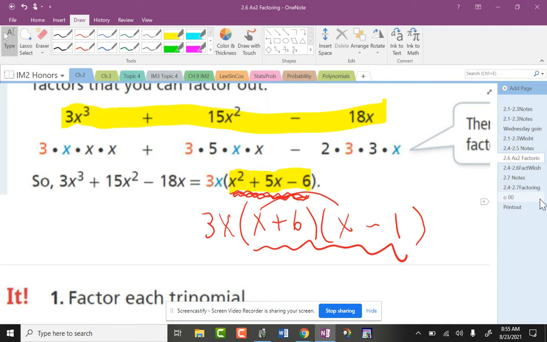So we pull out a 3 and an x, and then we end up with something that's simply factorable after that from Friday. Got it? So it's not going to be a complicated question like I'm going to show you later. Always look for a GCF. If you got it, take it out. Then look on the inside, and I think for the first time this year, you have to factor again. And it's a simple trinomial.